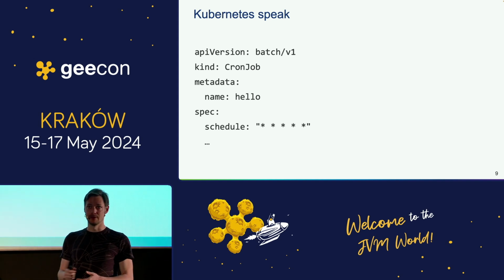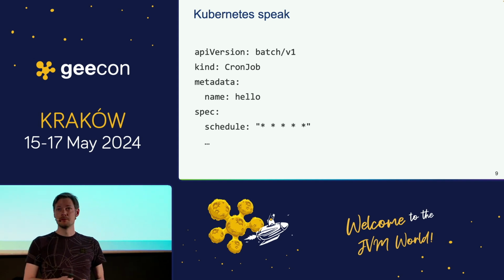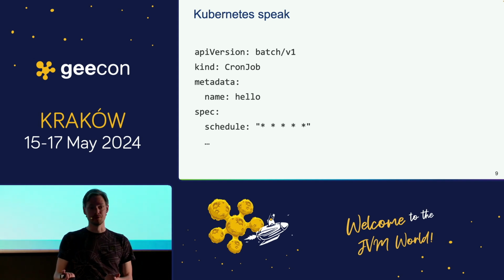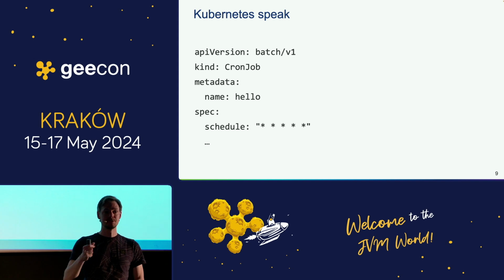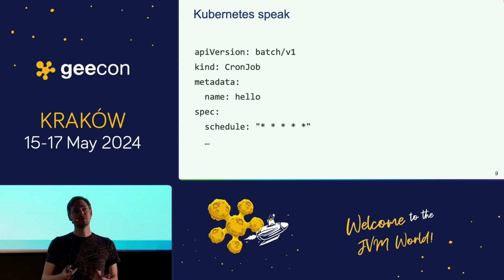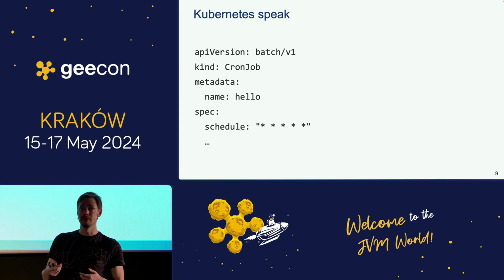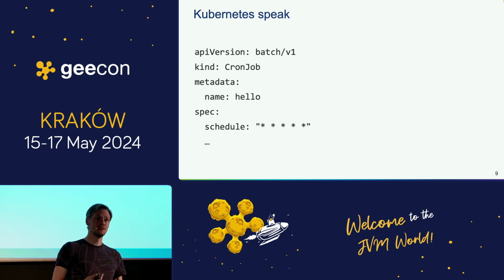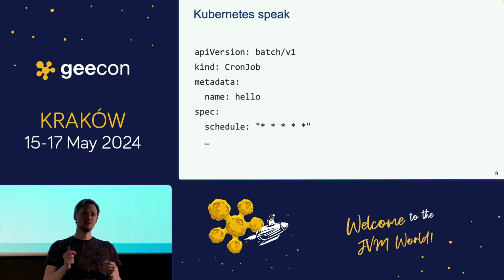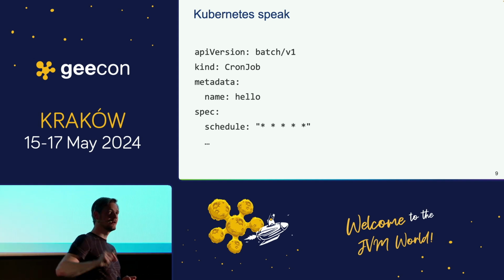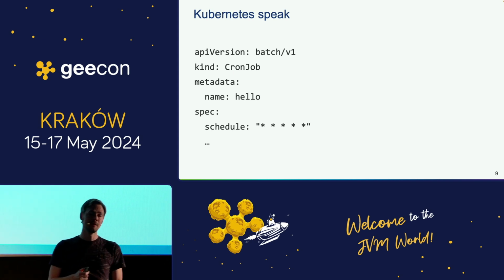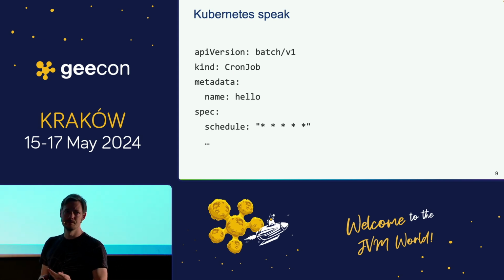So what's in the YAML that we're sending? Well, here we have some YAML for a CronJob, and there's a bunch of fields. The first being the apiVersion, which consists of 2 parts, batch and v1. The batch here is the group ID. This is basically the API ID that you're using. And v1 is the versioning of it. Then we see a kind, which is CronJob. And Kubernetes uses these 3 parameters to decide which controller should handle this YAML. So it's a combination of group ID, version, and the kind.